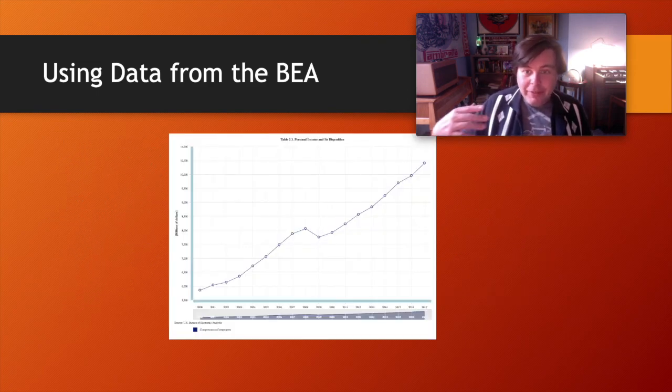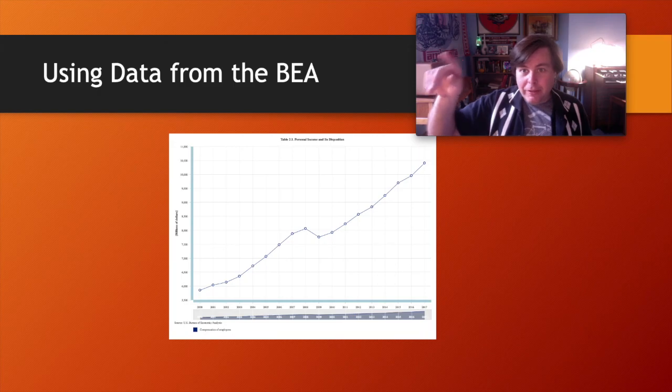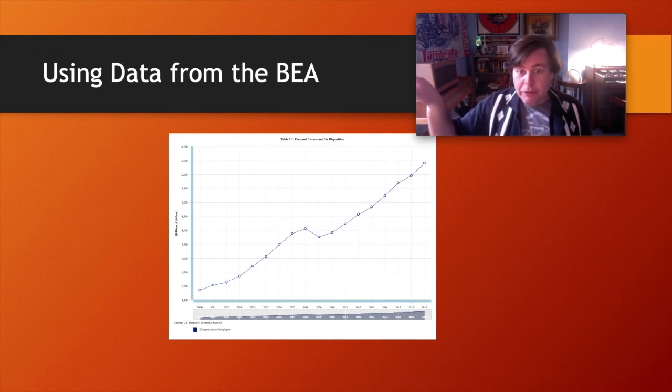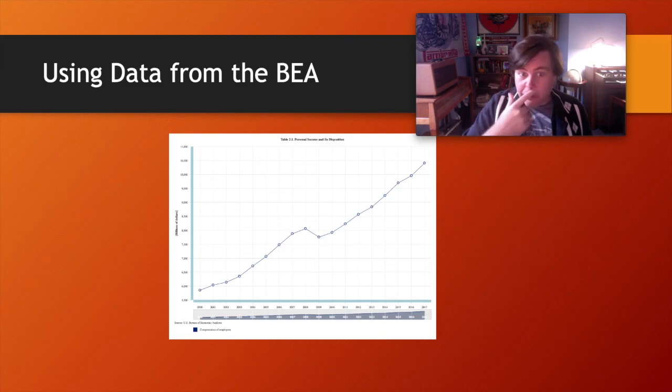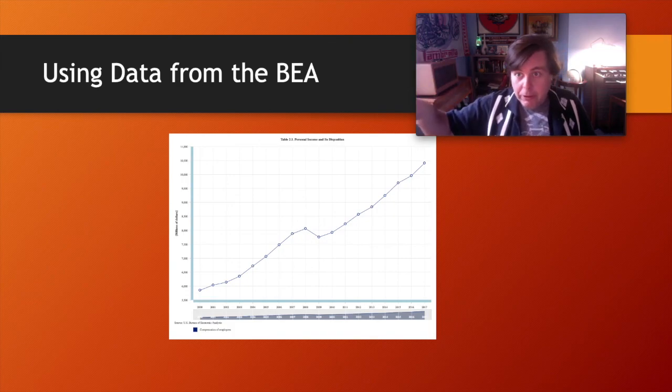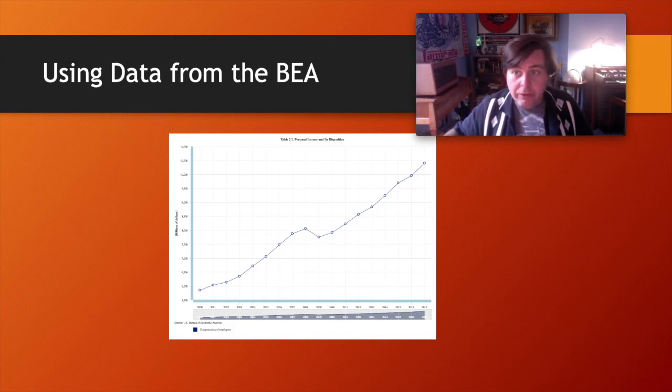Now, here we have a nice little graph. You can hover on any of those dots and get the data for that particular year. Of course, what do we see here? We see a general rise in personal income, excepting the recession years of 10 years ago. And of course, looking at this in late 2020, you're going to see a drop here too with the whole COVID stuff going on.